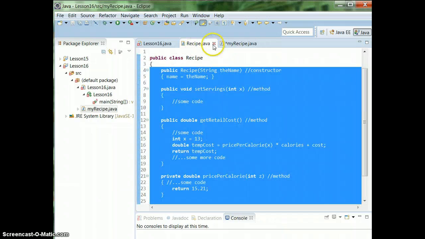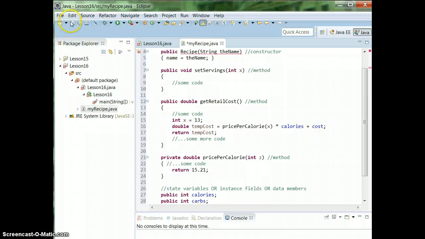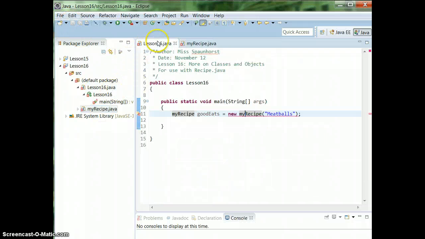So close out that old recipe, and now instead of recipe in this program, change it to my recipe and new my recipe. And that should take care of it. So make sure you save both of them. And you will get some errors.